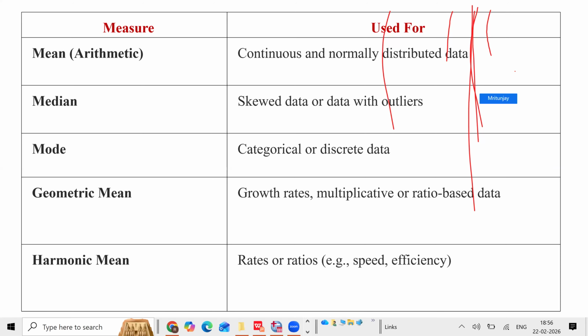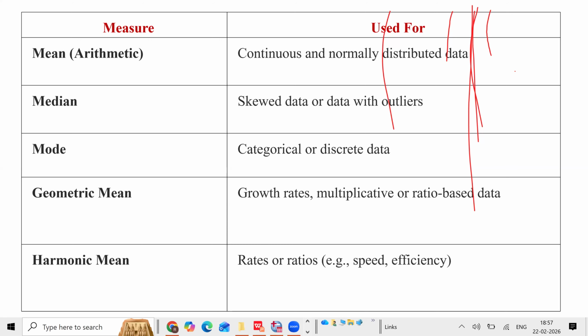If you compute the average of all these 10 students, the average will not be a proper representative of this kind of data, because that student's score will not be represented properly by the mean. That student's score is an outlier, or extreme observation. So in that situation, instead of the mean, we should go for the median, because the median represents the positional average. It is not affected by extreme observations or outliers.